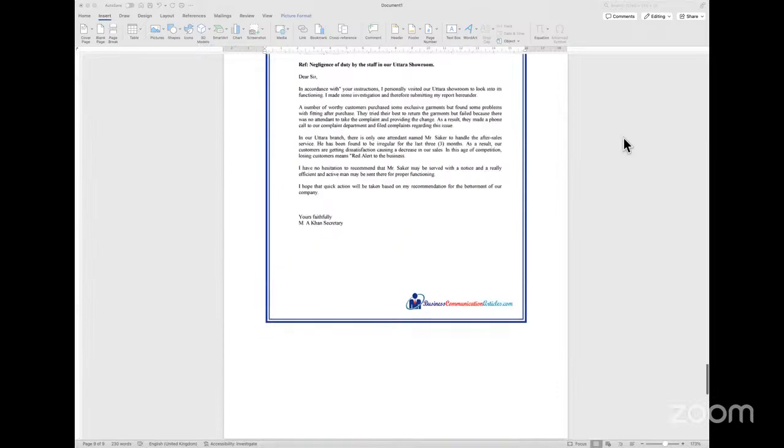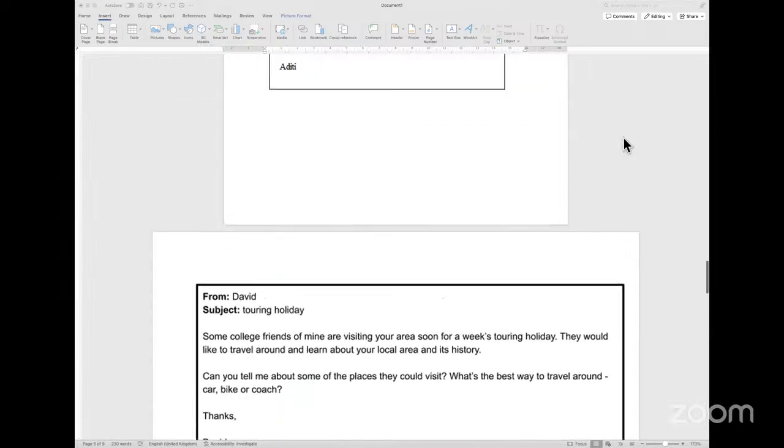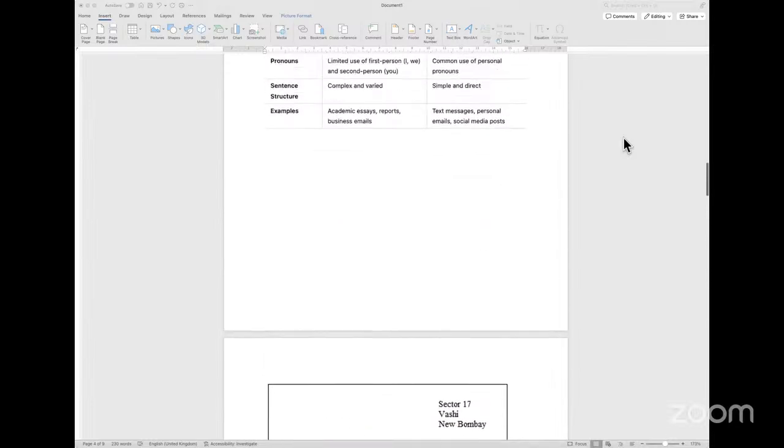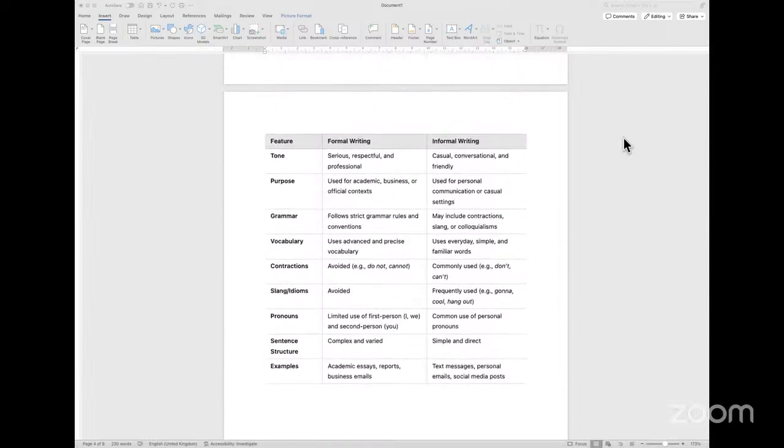So when we look at the appropriate style of writing, in the exam we have to keep in mind how to write formally and how to write informally. There are four types of things which can come in the writing exam. You have to be good with your typing speed, because it's a 60-minute, or 1 hour, exam, and you will be asked two questions: either a letter or an email, or an article or a report.